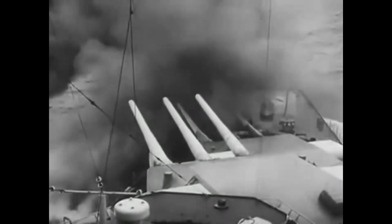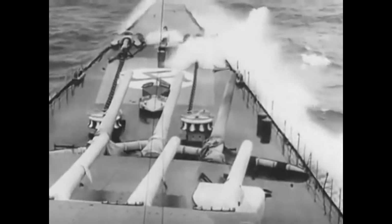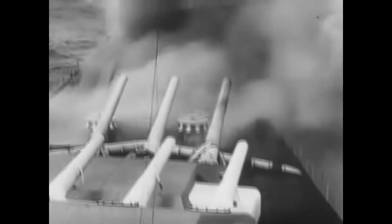Armour-piercing rounds weighing 300 kilograms would have a maximum range of just under 36.5 kilometers. For the guns to shoot to their maximum range, they would need to be elevated up to their maximum height of 40 degrees. One interesting thing is that the gun turret used on the Ratte may have been one of the exact same turrets used on the Gneisenau.